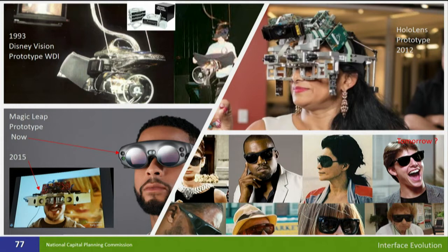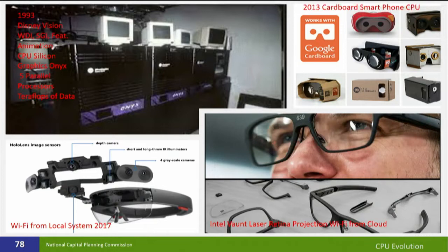And you can see on the right here, this is a prototype of HoloLens, what HoloLens looked like when they were looking at it in '12. And over here is Magic Leap. So now this is augmented reality. You can imagine something that size, people walking around in it. In the bottom left corner is where we'd like to go. Something cheap and easy. The Vaunt that Intel put out last year is actually something that size. It is an augmented reality display. They never put it on the market because it uses lasers. It shines lasers into your retina, and they were afraid that somebody might sue them, I guess. But the scale of it works.